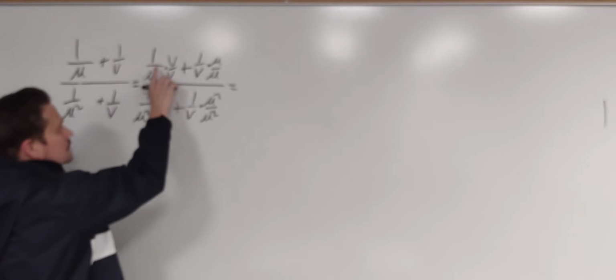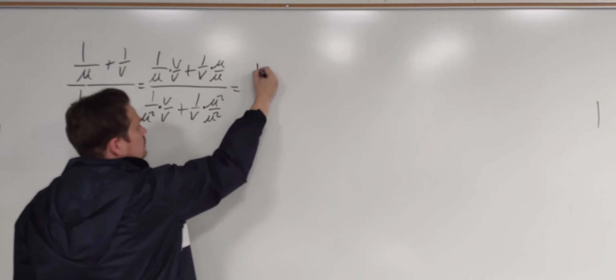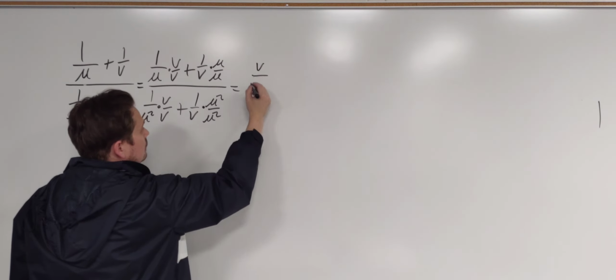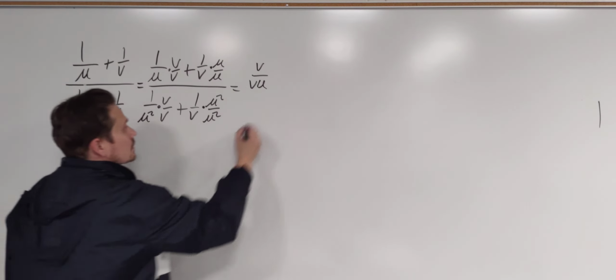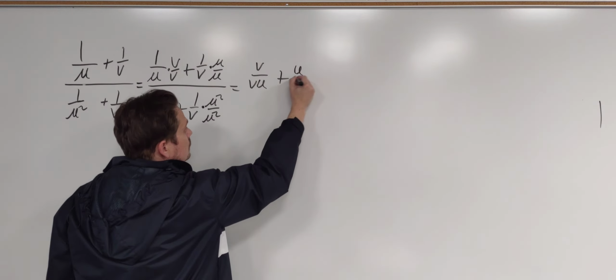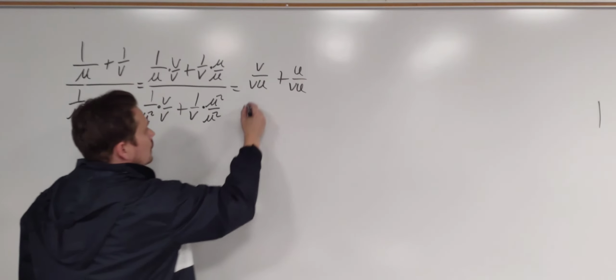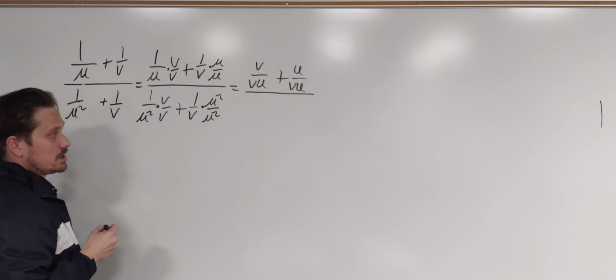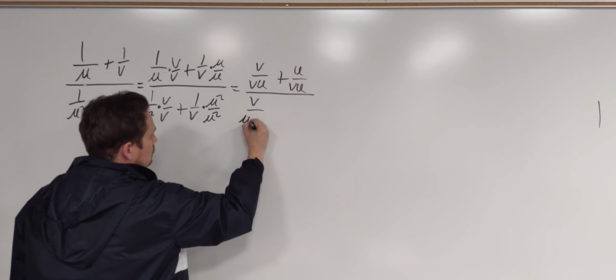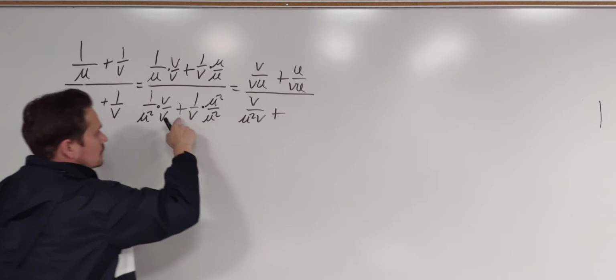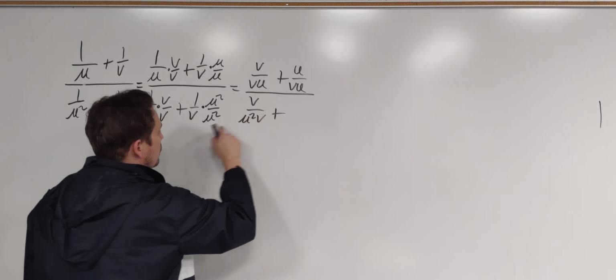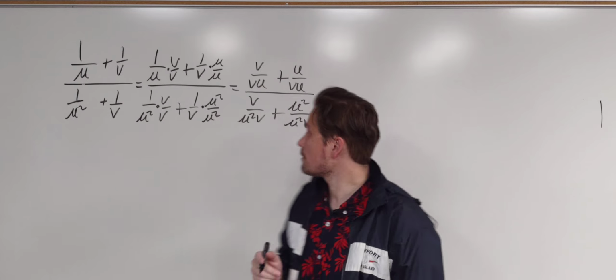Let's simplify this. So now what you have is here, this is 1 times v, so it's v. This is uv. If you like, you can write it as vu. It makes no difference. Plus 1 times u is u. And then what you have is vu again, you see? So now you have the same denominator in the fractions in the numerator. Now you have 1 times v, which is v, and then u squared times v, you can write again as u squared v, plus, now this is going to be 1 times u squared, so that's just u squared. And this is v times u squared, which you can write as u squared v. It makes no difference.